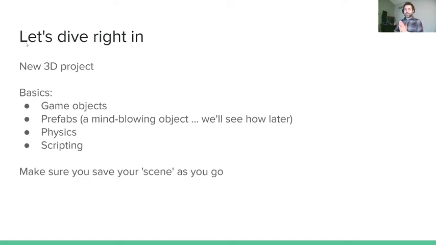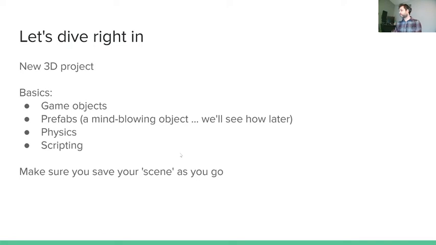All right, so with Unity, we're just going to create a new project. There are some things which are going to be very helpful for us. We're going to have game objects, which are basically your primitives. We will have prefabs, which are very cool. They are basically entities that we will interact with. Physics objects, collision detection objects, scene scripting, character scripting, everything scripting. This is what we're all going to be playing with.